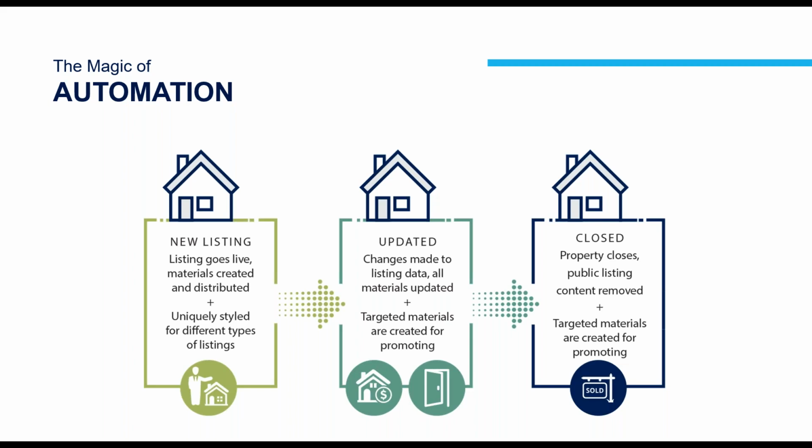Oh, perfect. Awesome. Okay, so you can see right there on your screen, you'll get a new email with marketing information and links out to different marketing pieces on each of these 3 stages of the life of your listing. So a brand new listing that goes live on the MLS. Then if there's any update or change to that listing, whether it be a price reduction, price change, or an open house is added to it, you will get a new marketing package with that information listed. And then as it closes, you'll get that final just sold package that comes to you in your email.